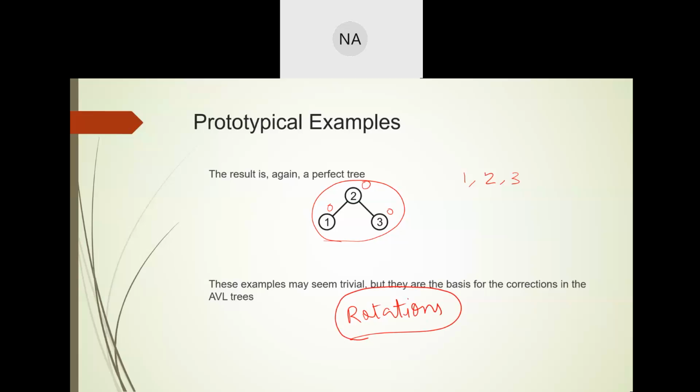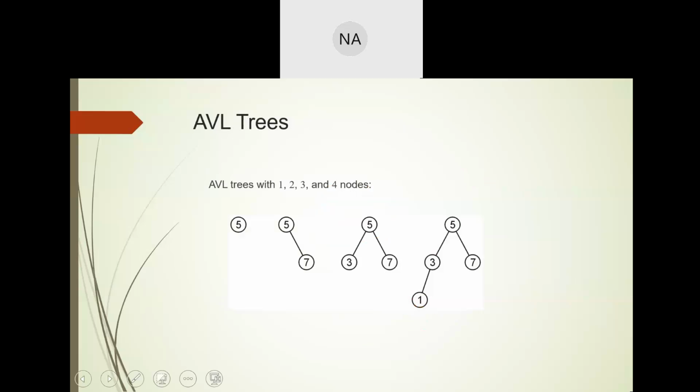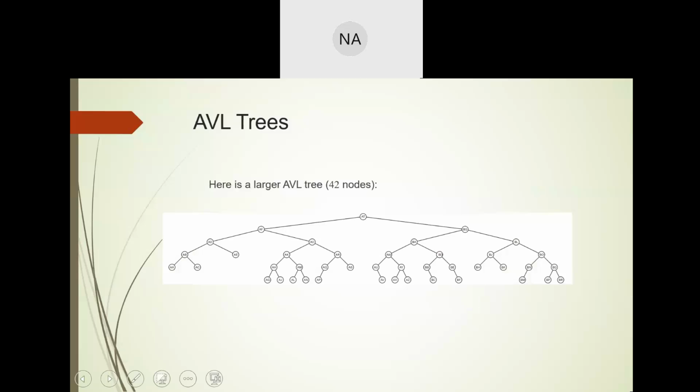In particular situations, you perform a kind of rotation to make an unbalanced binary search tree a balanced binary search tree, right? So we will see, in fact, there are four kinds of rotations which can be performed in four different situations to make the binary search tree balanced. Okay.